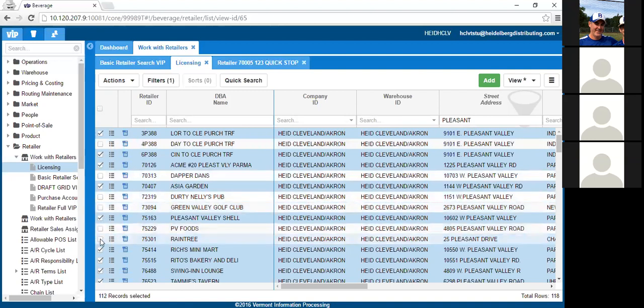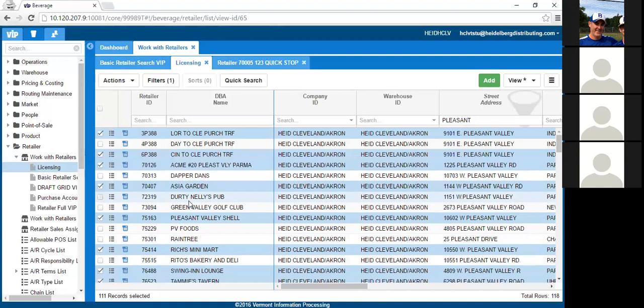So this is really huge for data accuracy. As I was saying before, if you went and updated the 500 and you really only wanted to hit 450, there's a personal responsibility now to have to go back and remember which retailers you didn't want to change and go and change them back. We take care of that for you now, where you can go in and uncheck whatever you don't want to have hit. So this is really ensuring that you're going to have the best, most accurate data right off the bat without having to remember to go back in and change any values back to how they originally were. So again, like I said, this is definitely a big hit. It's very easy to use, very intuitive, and it's best for your data.